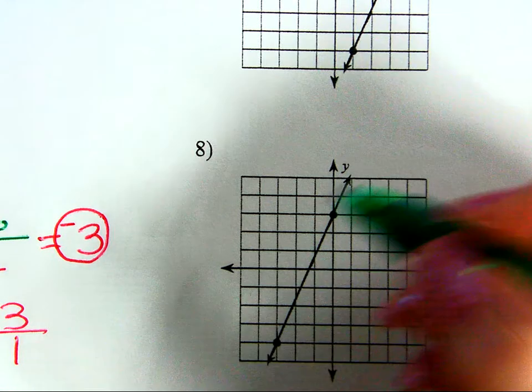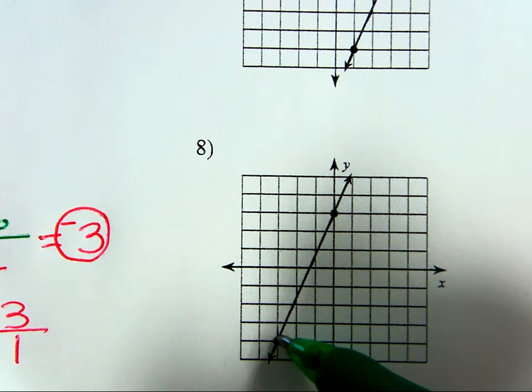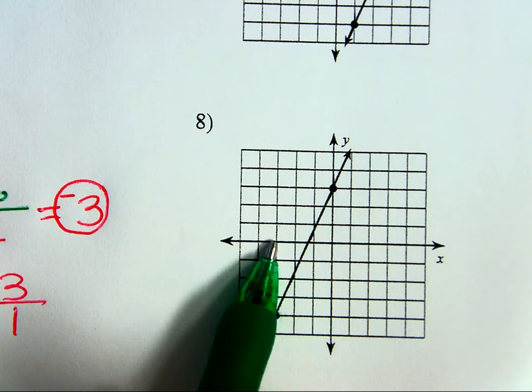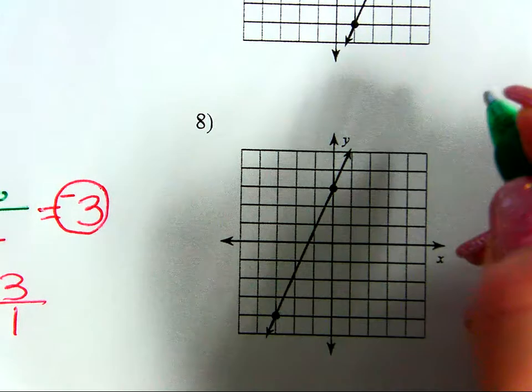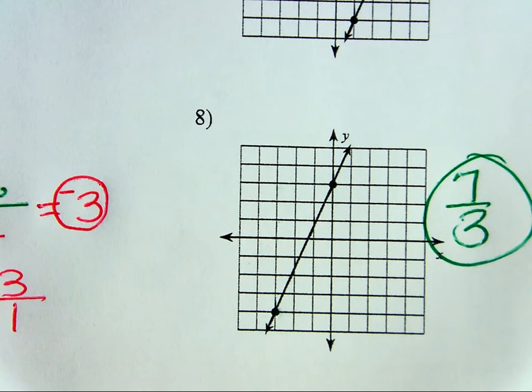And here's the other thing. Drawing these lines is just a way, you're not going to draw the lines every single time unless you need to. You can just put your pencil here and count it out if you need to. Like 1, 2, 3, 4, 5, 6, 7. So I would put up 7 over 3. 7/3, done. That's all you have to put. There's no work to show. You don't need to show those lines, okay?